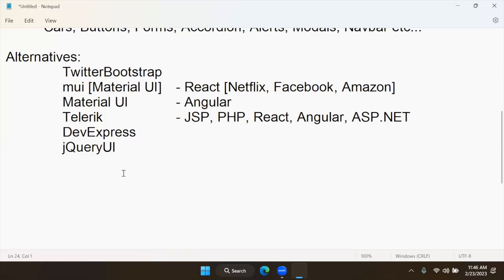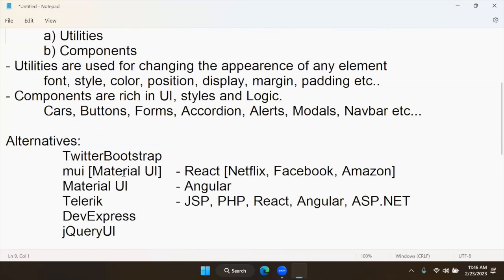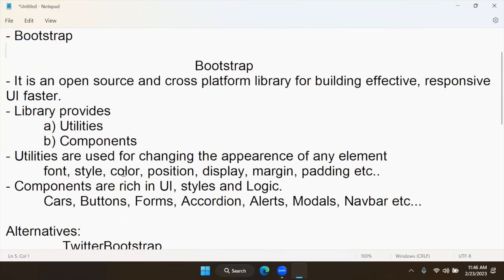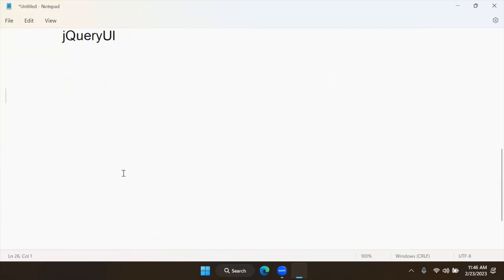Okay. So now we will see how to set up Bootstrap and use it practically. I hope you understood what is the necessity, right? Why you need Bootstrap, everyone understood, right? Now we will see how to enable Bootstrap. So how to start practicing, how to work with it, I will show you.